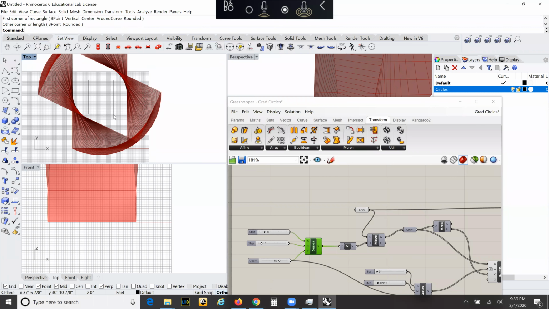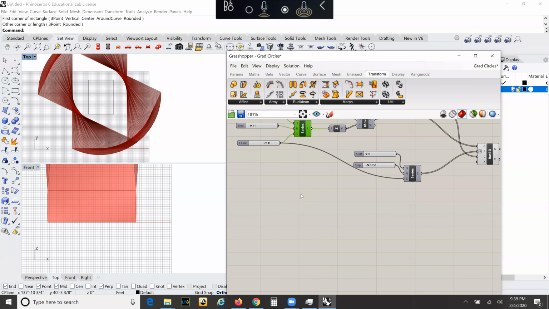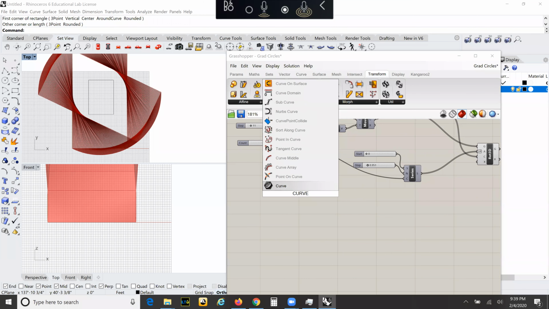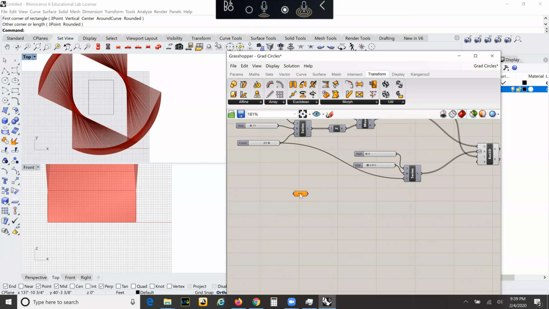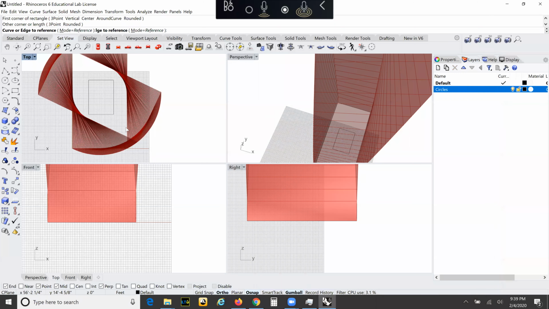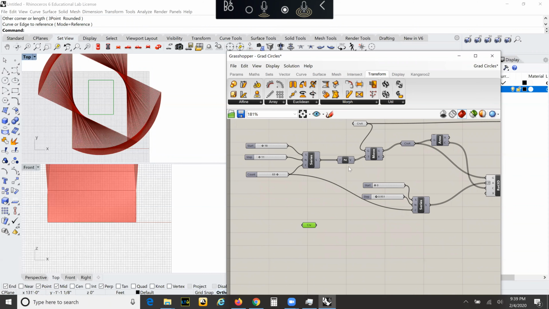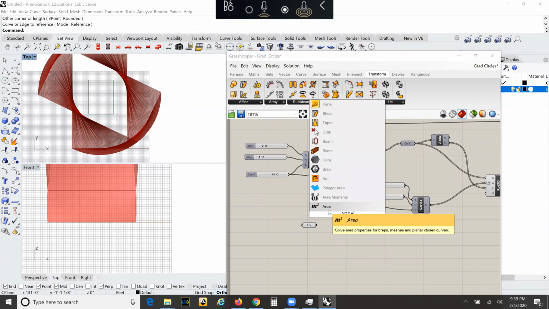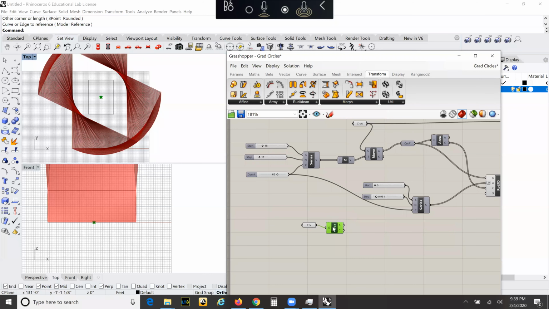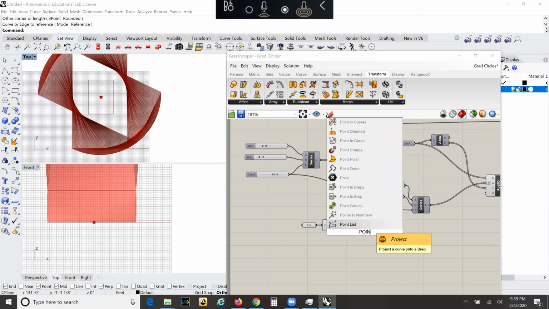We're actually going to area this. So we got our center point. Good.